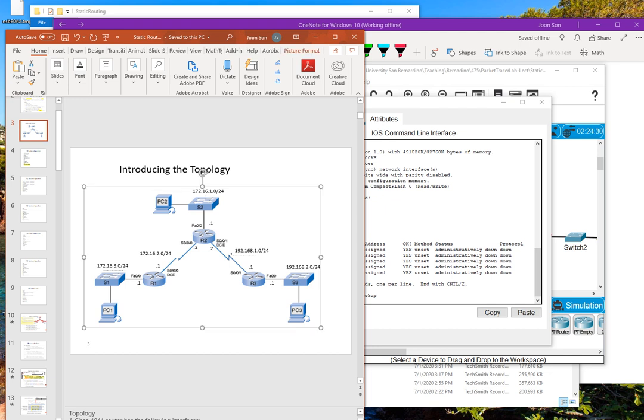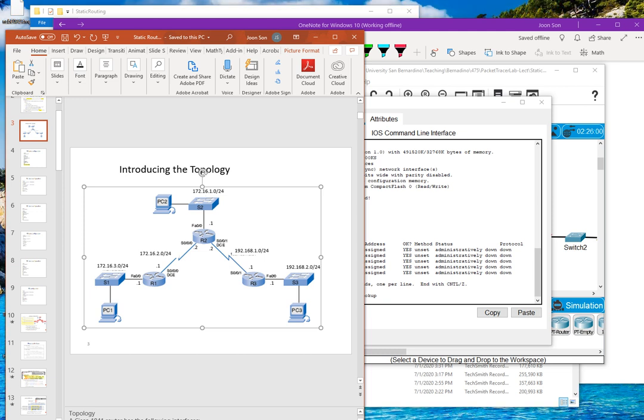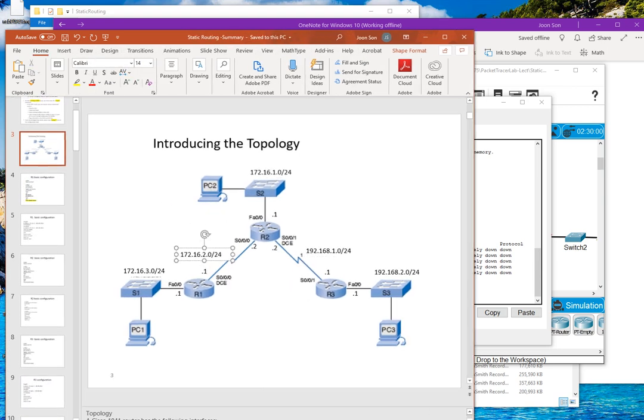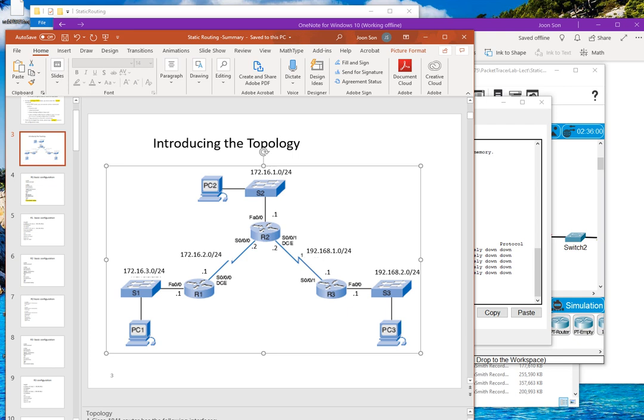For each serial interface, the IP address for the first one, 0/0/0, is 172.16.2.2. And 192.168.1.2 is for the second serial port, S0/0/1.